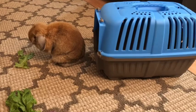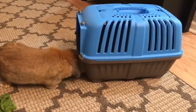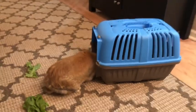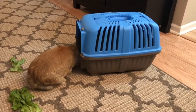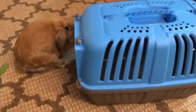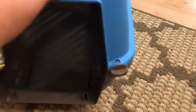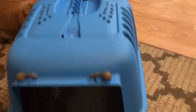I took the door off the carrier because she uses it as a hide — we usually leave it out in the house and she will go in on her own. Right now it doesn't have the pad on the bottom because I washed it today. The door goes on the front here, and these little levers go on all four corners so the door can swing open either way, which is nice. I only paid about $17 for this carrier and it works really well — it's made out of really sturdy plastic.